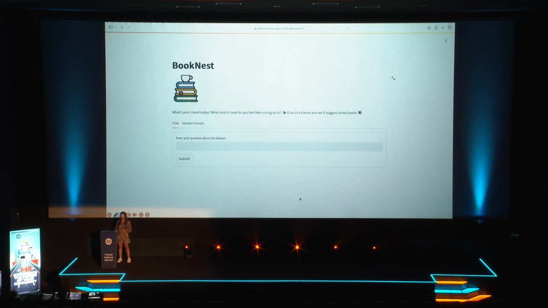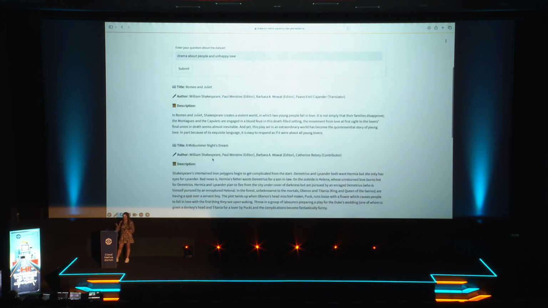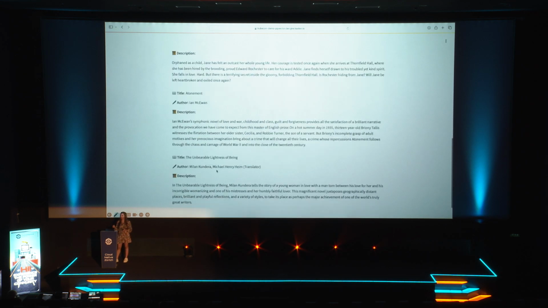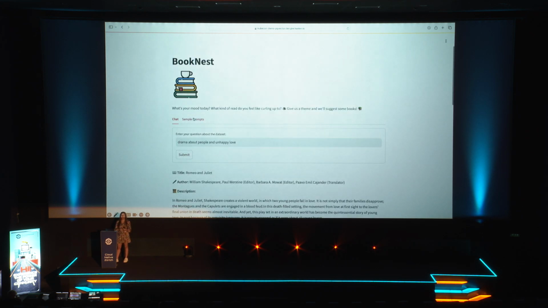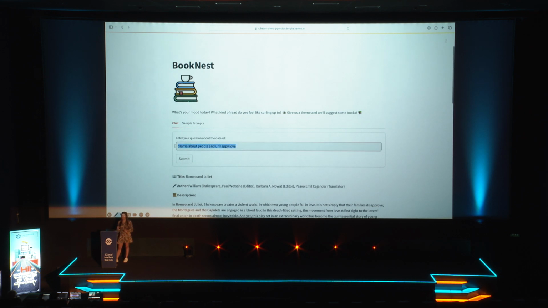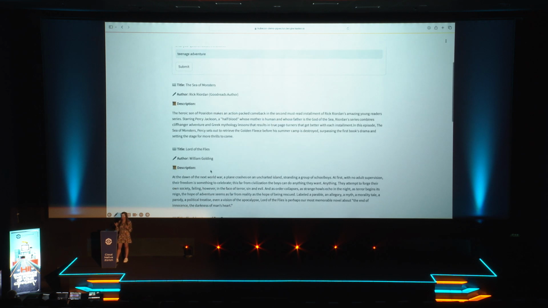Now, let's get started. So we'll start by submitting a sample prompt into the application window. As you can see, the vector database will return a set of suggestions that are relevant to the theme we provide. So this is just an example. We could put anything there. But these results are important because we'll see later in the demo that even after a disaster, the results will remain consistent. And this shows that the backup and restore process preserves everything as expected, which is what we want. We want to have that peace of mind.